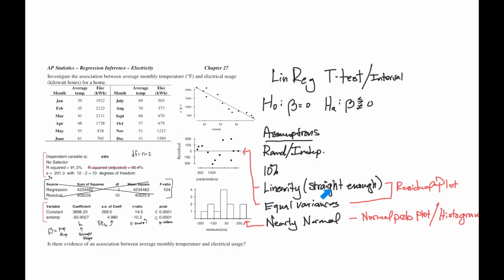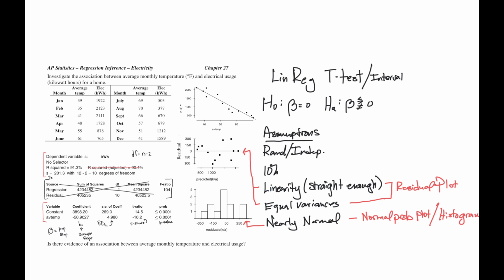Linearity or straight enough condition and the equal variances condition is when I don't want to see any pattern in the residual plot. So I'm going to come back to my residual plot here. I can look at this and describe it as, I'm looking at the residual plot and I do not see any sort of pattern there. So it will pass linearity. Of course, the equal variances, that's that funnel shaped pattern you have. I definitely don't see that either. So both of these are going to pass because we have no pattern at all in the residual plot.